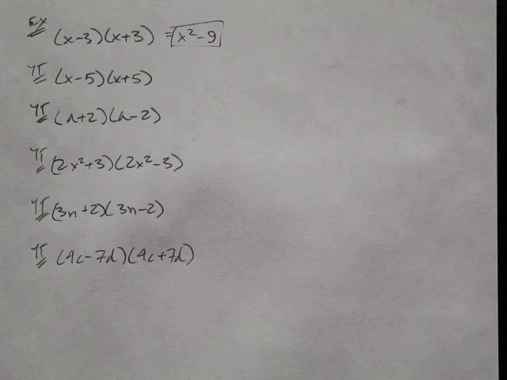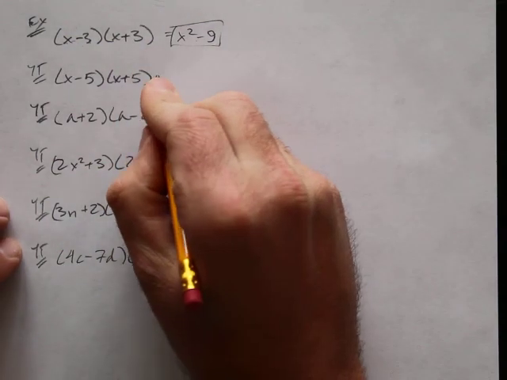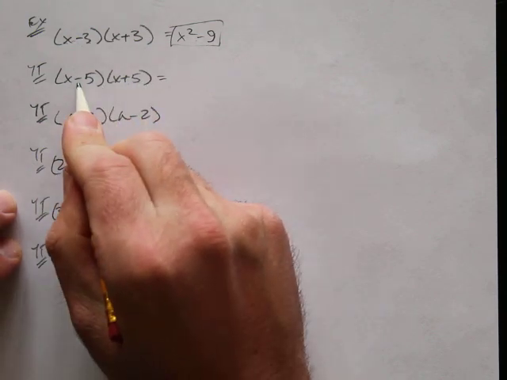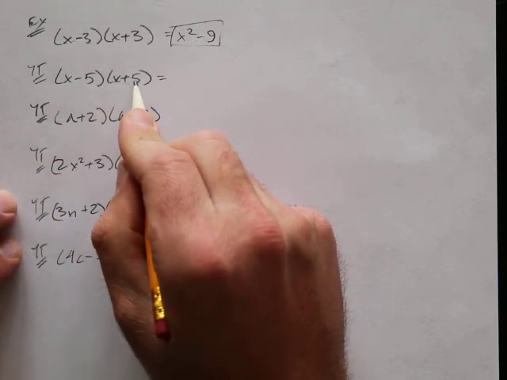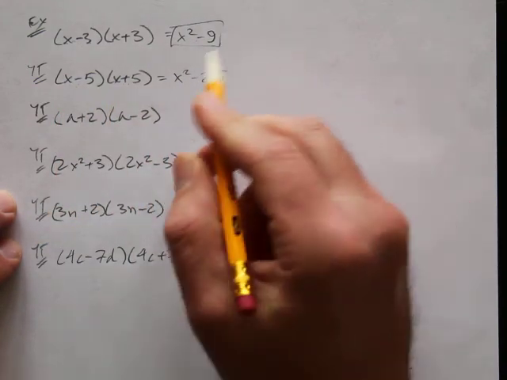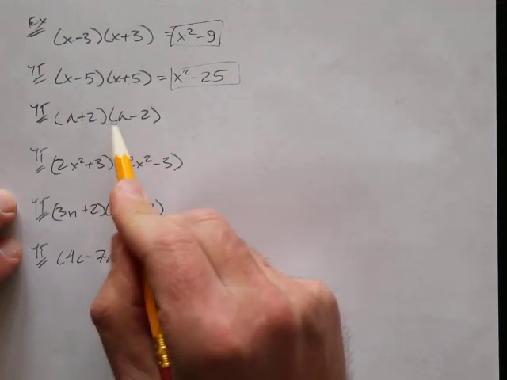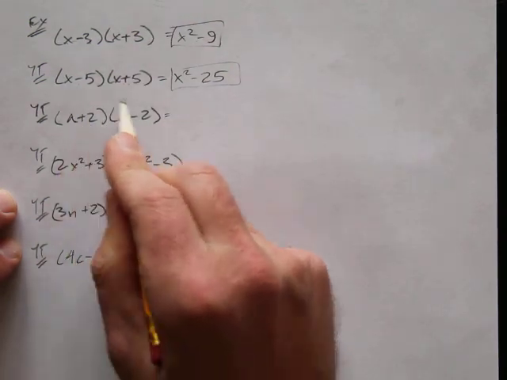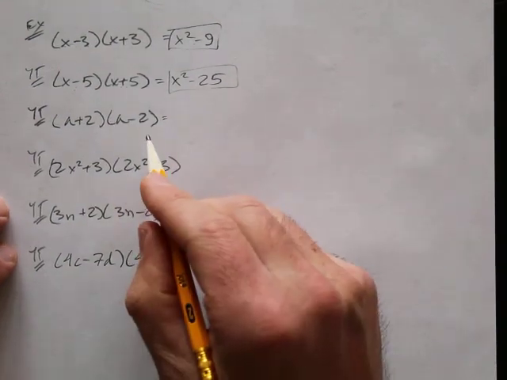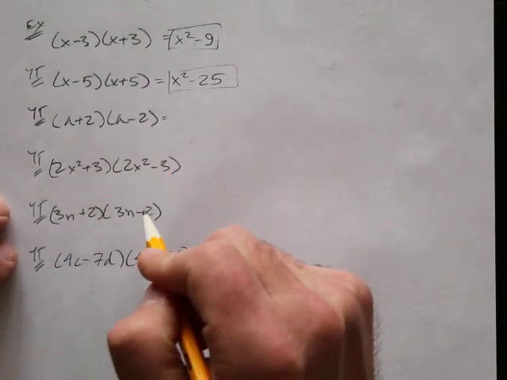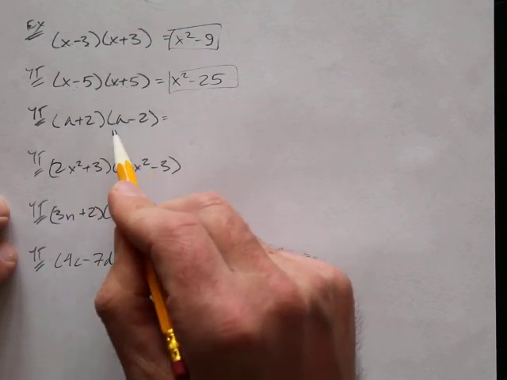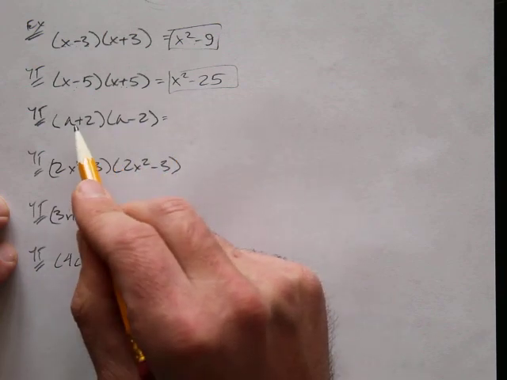All right, let's see how far you got, see how you did. Okay, x minus 5 times x plus 5. They're the same, except one is minus and one is plus. So when I multiply them together, I should get x squared minus 25. Now for any of these, if you forgot how to do this, you could just FOIL them and get the correct answer. This is a trick that's going to be very helpful in the future. But if you're not sure, go ahead and FOIL, that's fine.